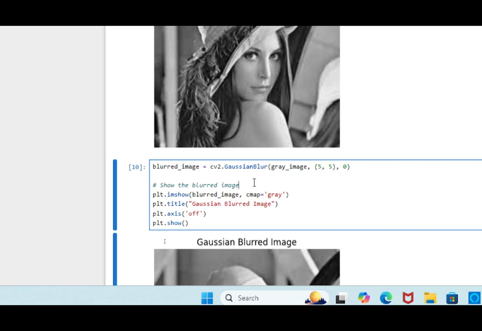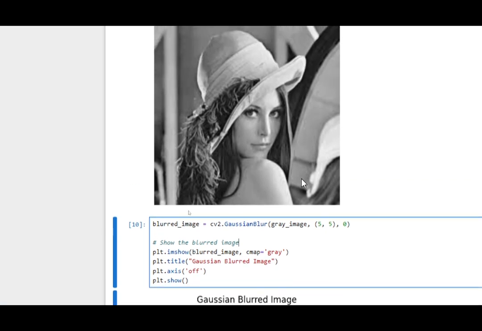Okay, so first let us have a blur. The original image seems to be very clear. Now we will impose some blur. The blur is nothing but Gaussian blur. Here we will try to apply two types of blur. One is the Gaussian blur, another one is the median blur. You will clearly notice the difference between the two images, how they look.